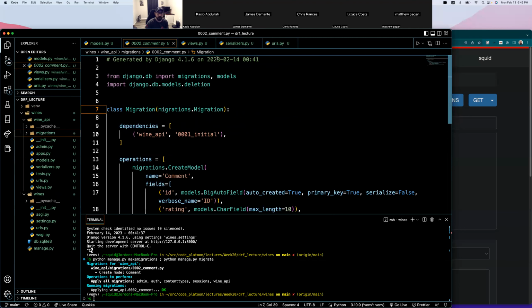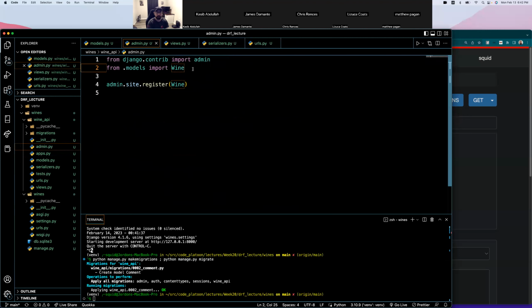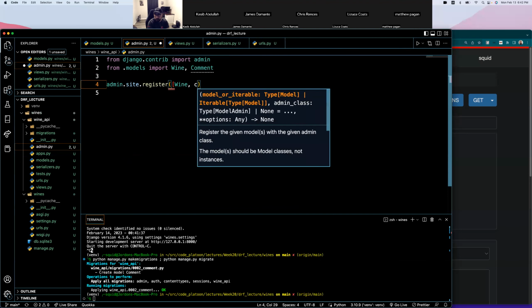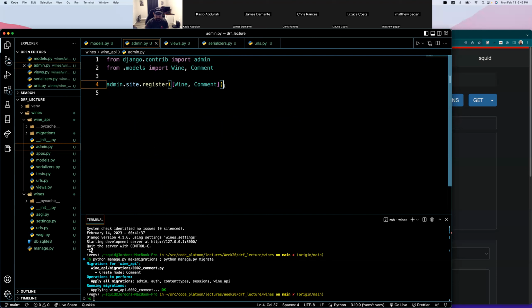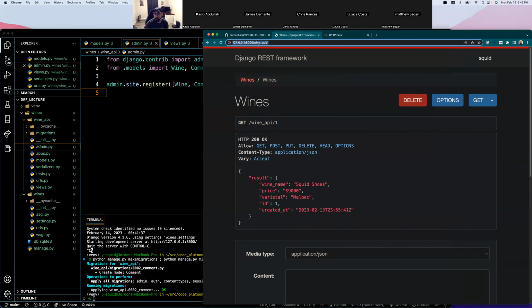Next, I want to interact with the admin panel for this, so I'm going to just do the extra little step to throw it in here. And because I'm feeding it two, I need to do it like this. That is the same as just drawing a second line here and doing comment, but you can actually feed this a list. Thank the Python gods, it accepts a list. All right, URL setup, admin is set up. Do we need anything else? Not to create them. Let's go straight into the admin panel.